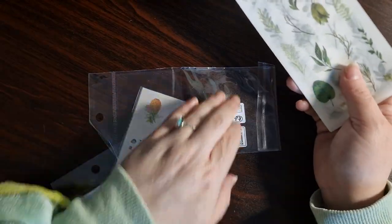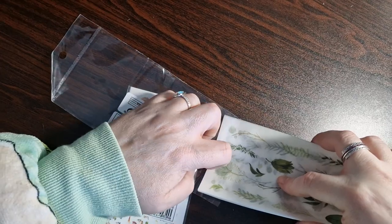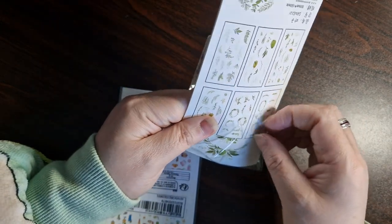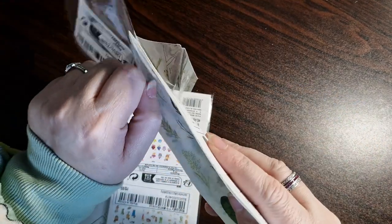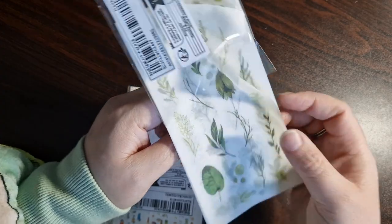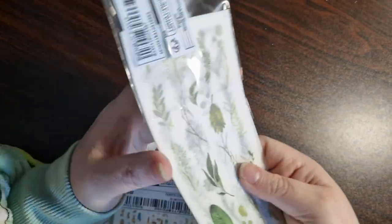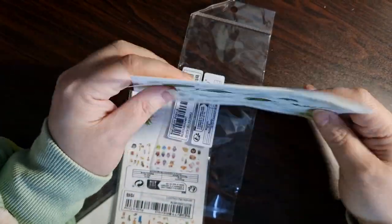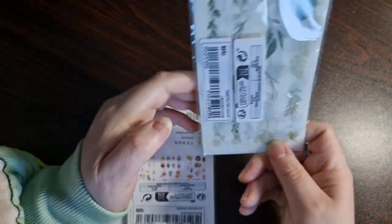I do tend to colour theme things in my journal — I didn't realise I do this. Let me know if you'd like to see a flip through of my journal. I'm doing February at the minute — it's daily journaling and I've changed some things already because I was just trialling things out. If you'd like to see my journal and what I do, I will show you. The sticker's coming off at the bottom — that's really frustrating. I do like to keep them in the plastic but not when they're difficult.